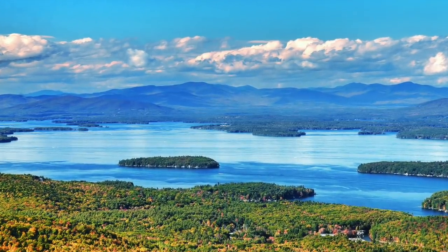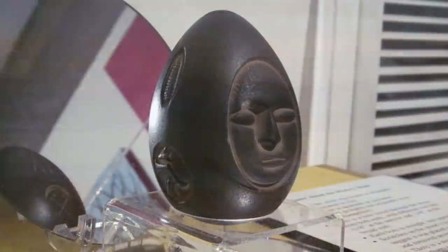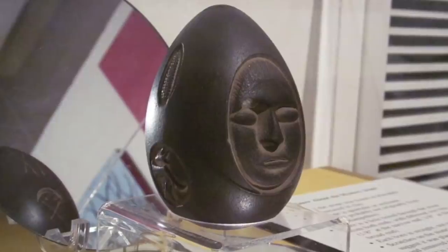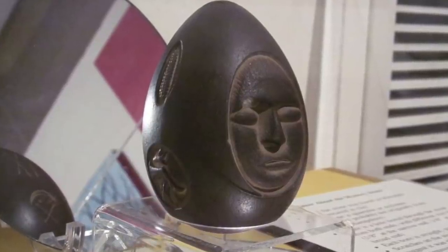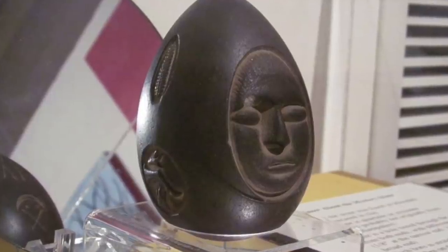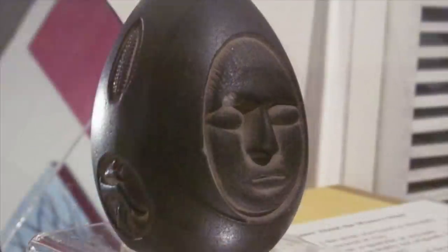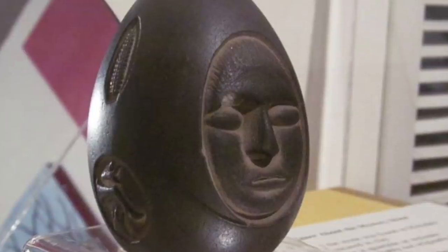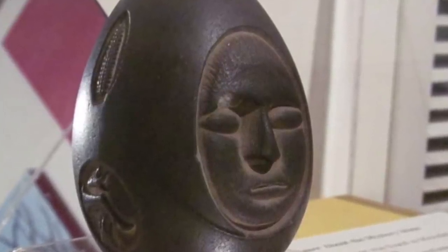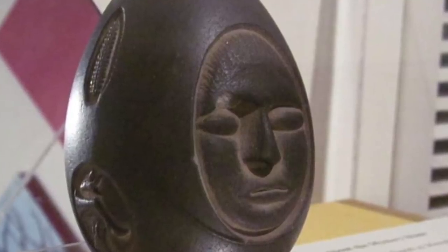The mystery stone has an egg-like shape and different symbols carved on it. Some of the figures carved on the stone include corn, strange arrows, spirals, a celestial object and various dots. The stone is around 4 to 4.2 inches tall, and is around 2.5 inches thick. It has a hole that goes from the top to the bottom.